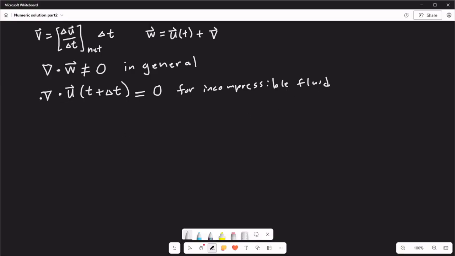So the reason this actually turns out to work is that not all of the V actually contributes to the W, but not all of the V actually contributes to the new U. So not all contributes.